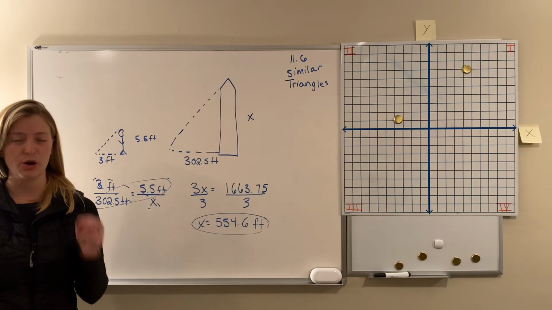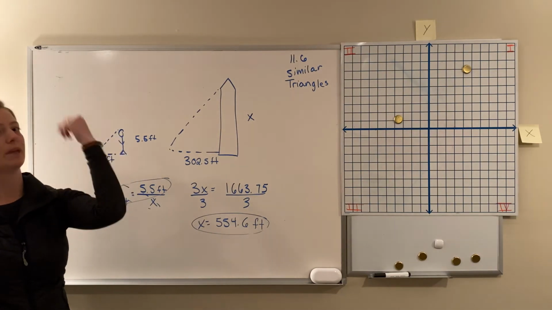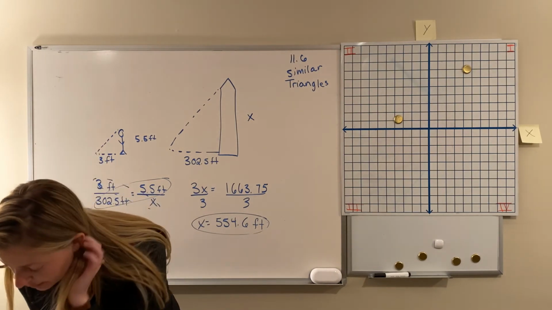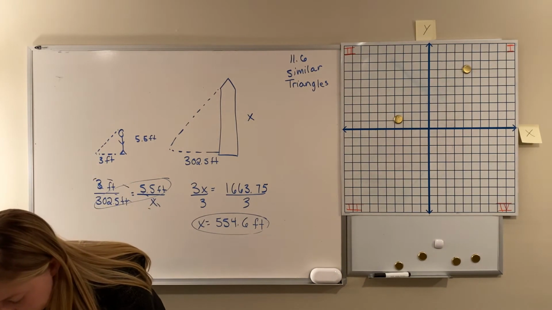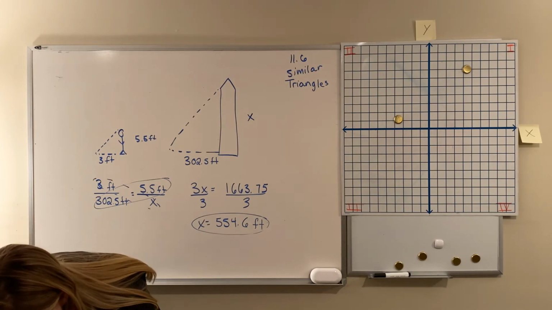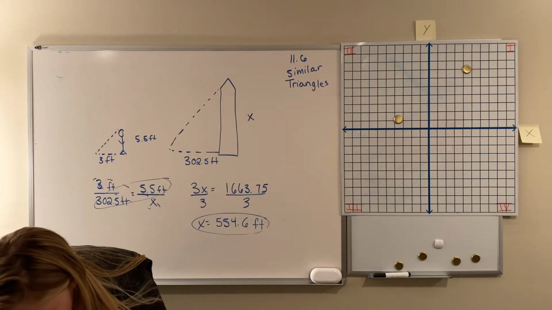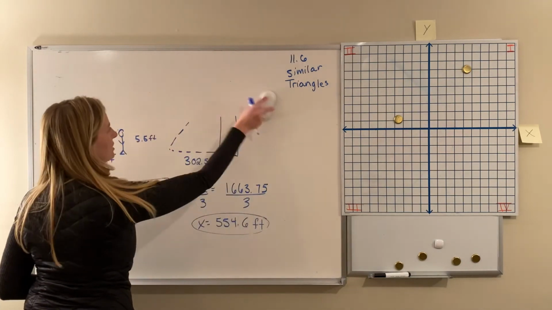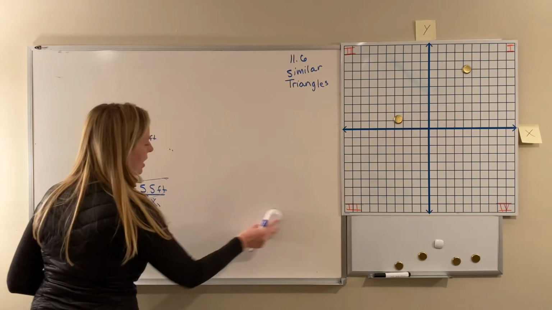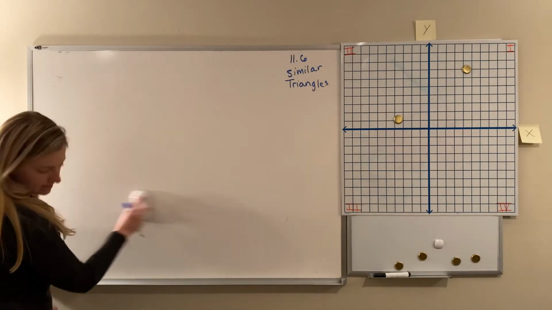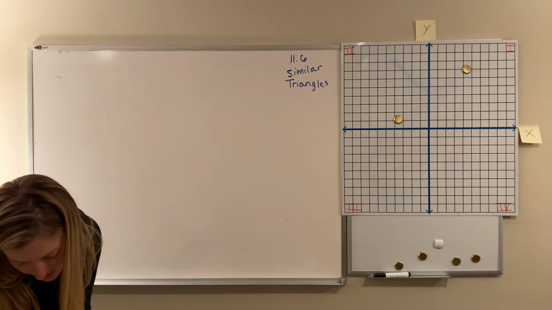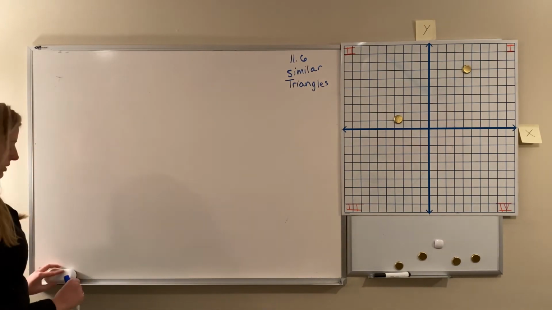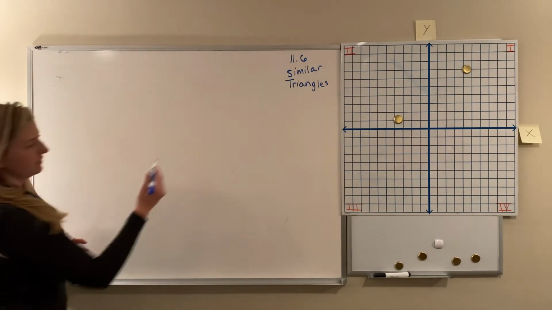I'm going to do one from your homework just so that you have a good idea of what the wording means. So let's see. Your homework is going to be 4 through 24, but let's look at number 6, so that we get an idea of what the instructions are asking. Because the instructions are going to be using the same 2 triangles for the next 4 problems. So 6 through 9, I'll go back to these 2 pictures of these triangles, but every time they're giving you new information. So you have 2 similar triangles.